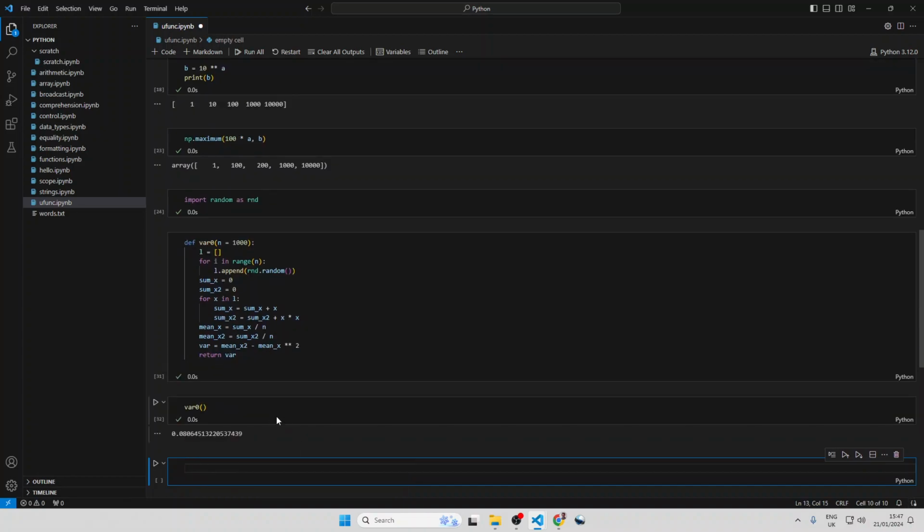So we've generated a list of 1,000 random numbers and calculated its variance. We do it several times, and typically we're getting somewhere around 0.083 or something. If you remember your statistics, you could go away and work out what we really expect the variance ought to be, for uniform random variables.